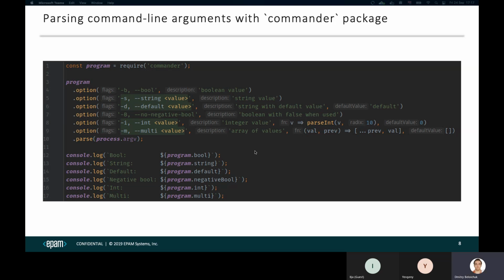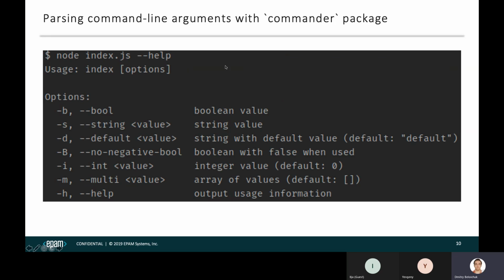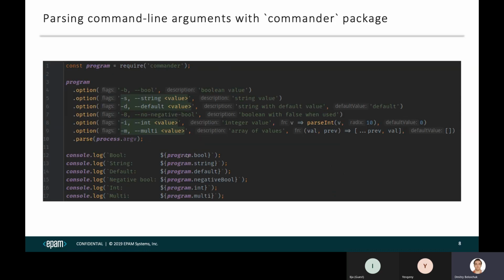So yeah, I see where you're going with that. That's not particularly clear. Let's take a look at other examples. Yeah, this is the help option that I mentioned already. So hopefully we'll find how that negative bool maps to the actual value. That was a long time ago. I made this screenshot actually. So negative bool, no negative bool. Yeah, that's actually strange. There might be a typo here. Yeah, we'll see.